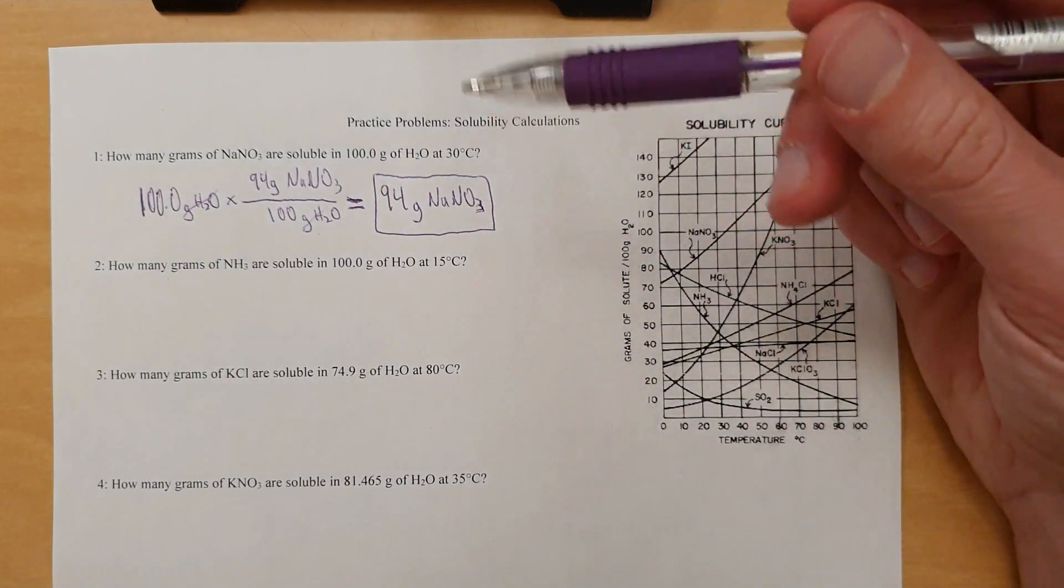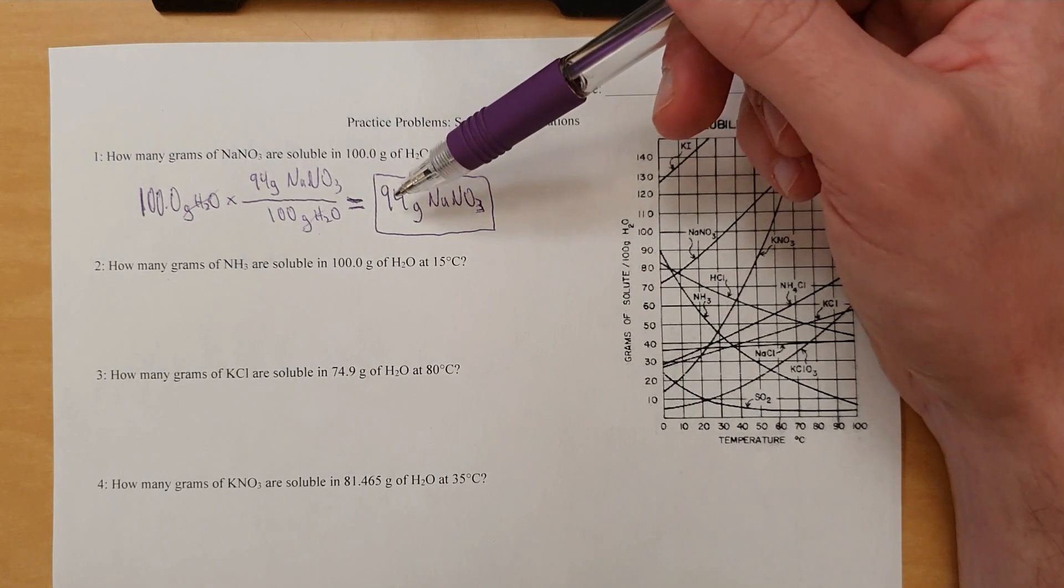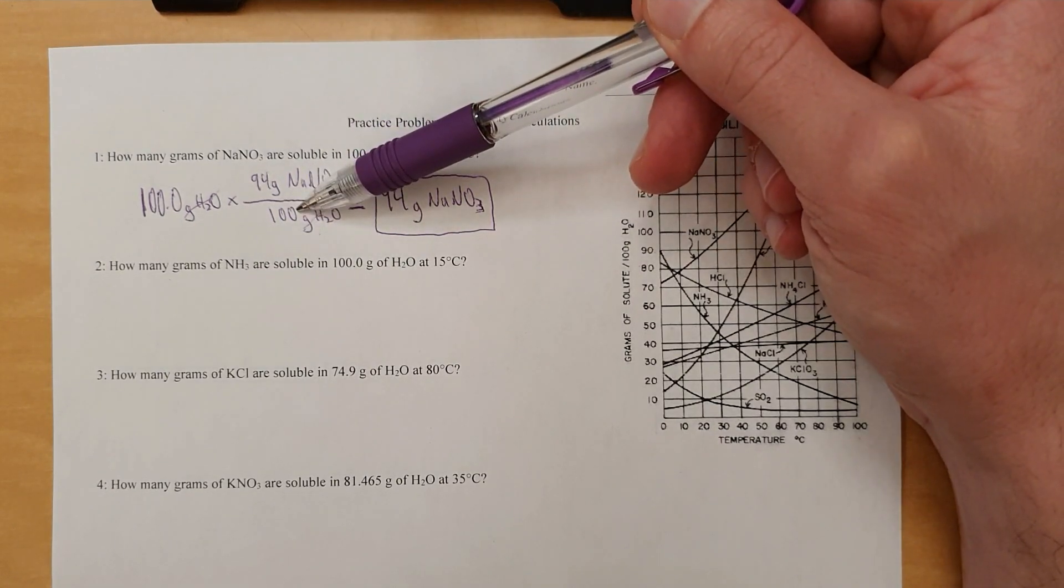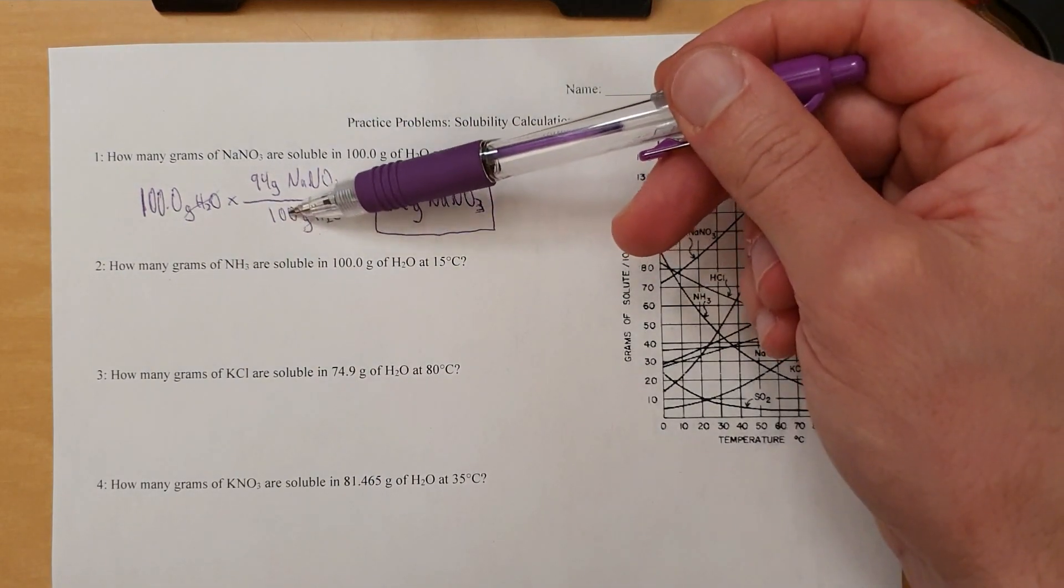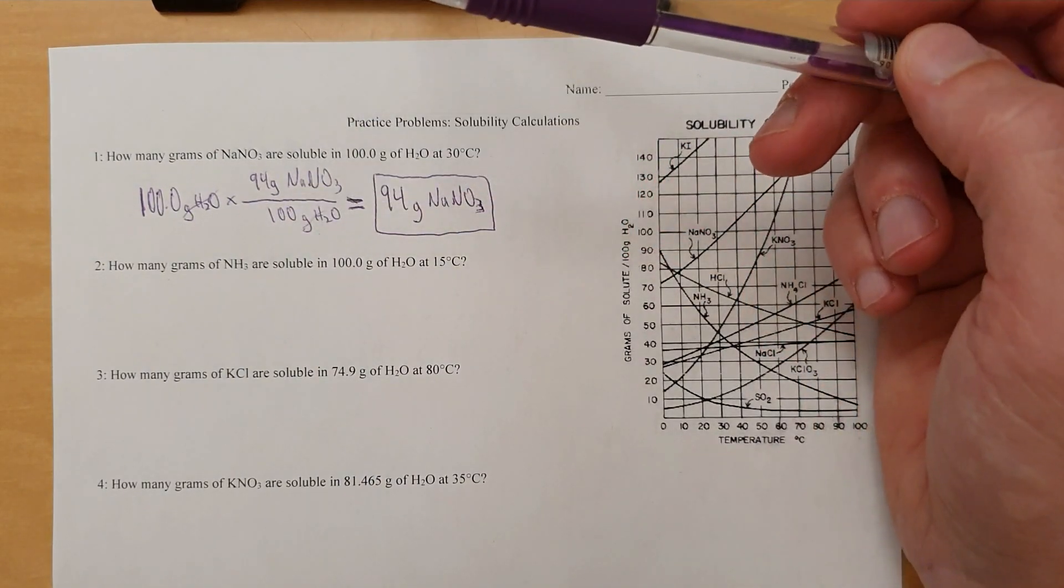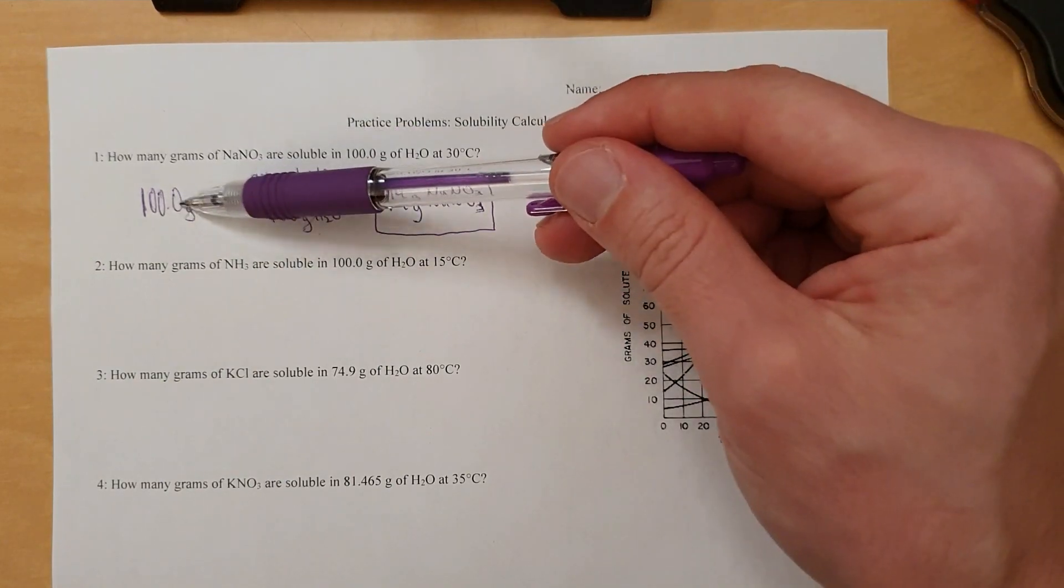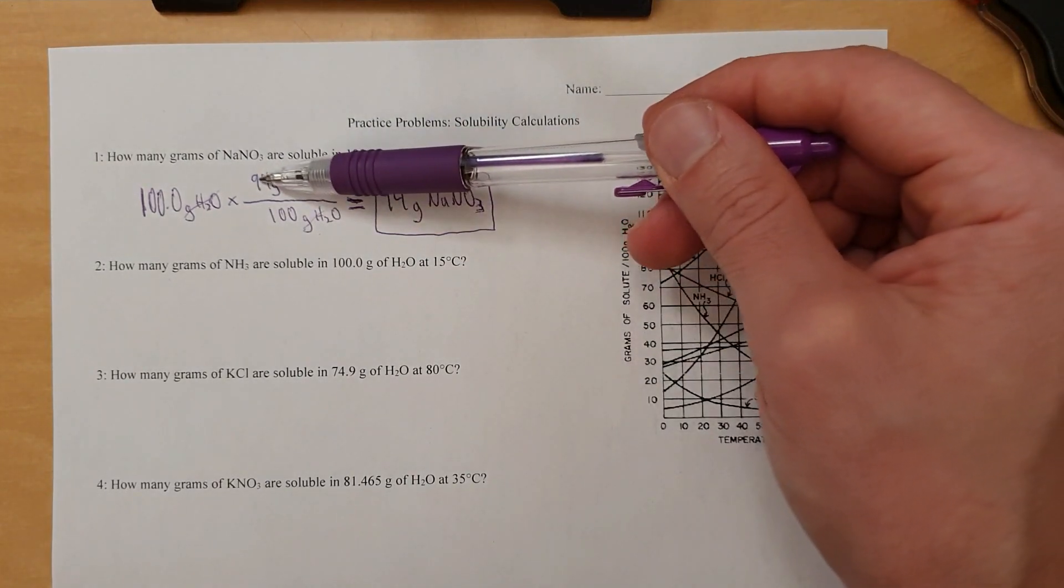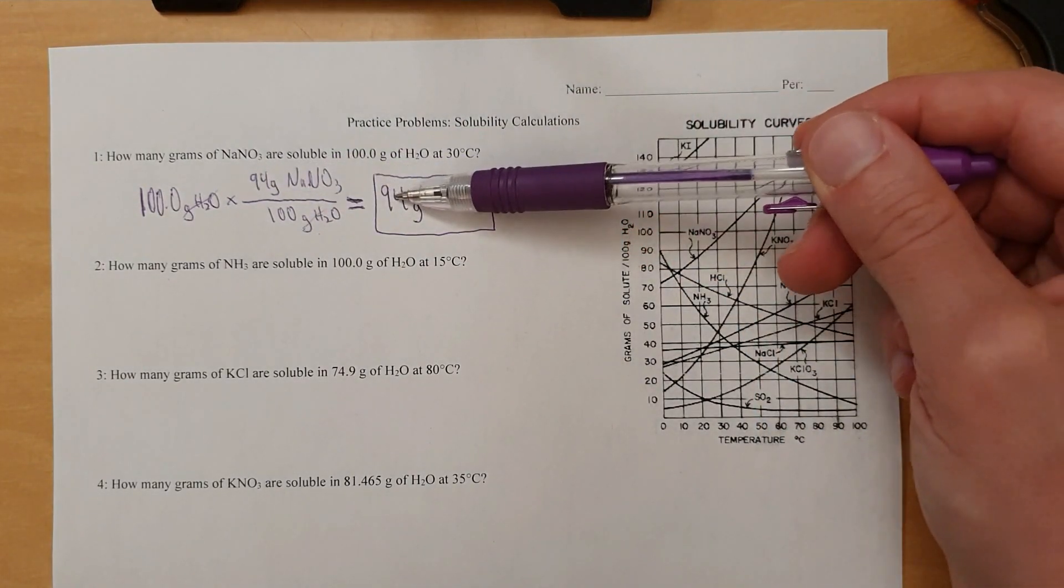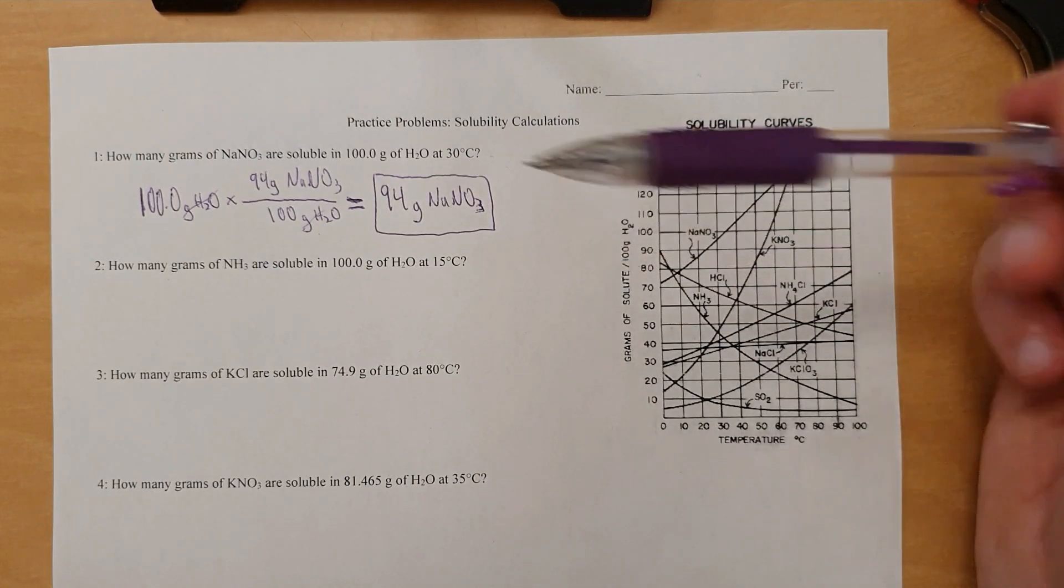So let's look now at why did I call it 94 grams? Why did I round it like that? Doesn't this have just one significant figure? And the answer is we're going to treat it as infinite significant figures. So the only considerations really in our sig figs are what's in the given. That's four sig figs. And then what we read off the graph, 94 is two significant figures. So we're going to call it two significant figures. That's how we go about dealing with the rounding issue.